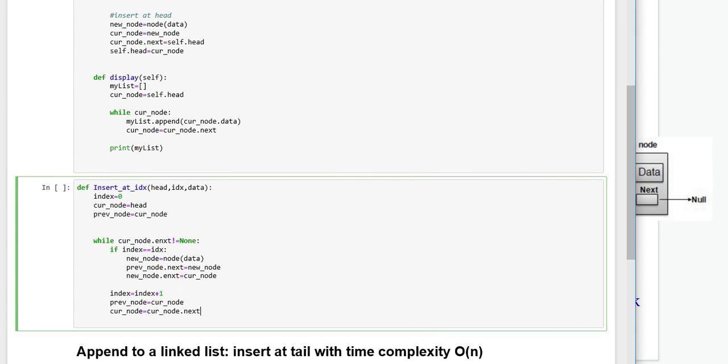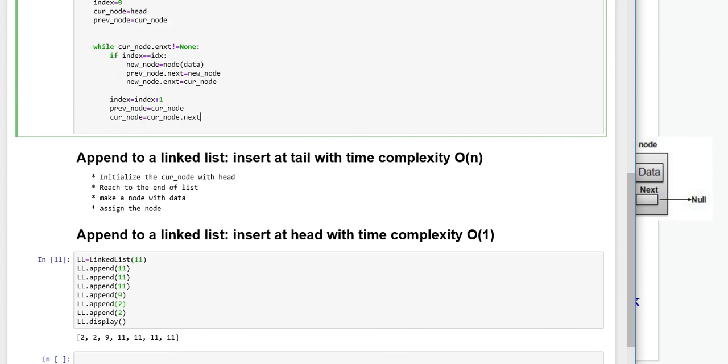So these three commands will be executed while this if is not true, right? Suppose index is 2 and our given index is 3. It will increment our index, update our previous node to current node, and current node will be current node dot next to traverse the linked list.